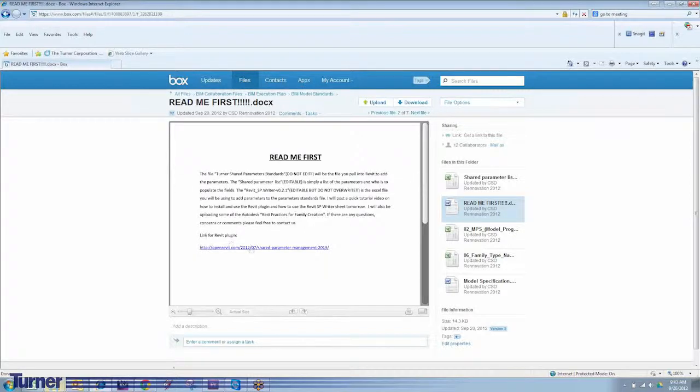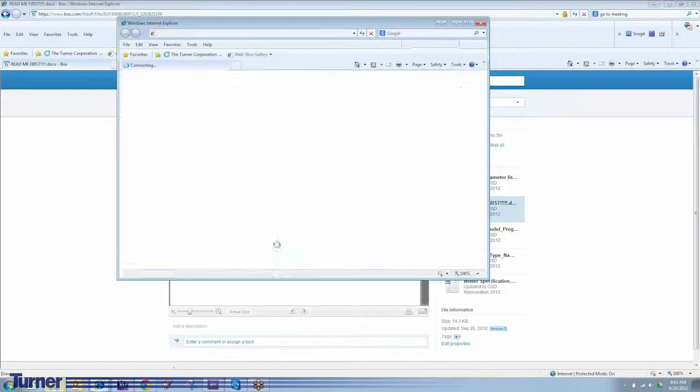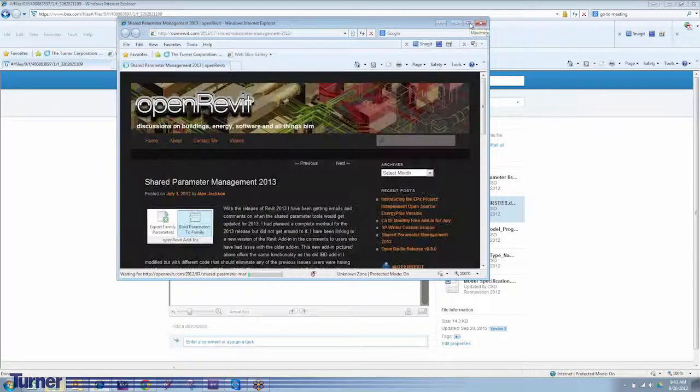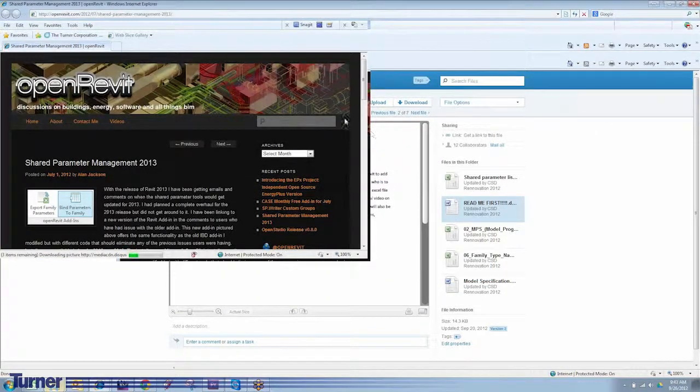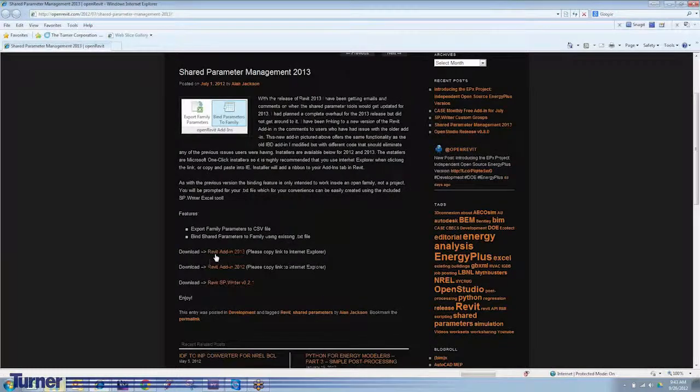Once you go through this, the next thing you need to do is to download the actual Revit plugin. If you click on the link, which I've already provided here, it'll take you directly to the web page. This is open source software, which is free for everyone. It has been checked beforehand, so it's all safe. So as you can see, you've got the links to download down here.